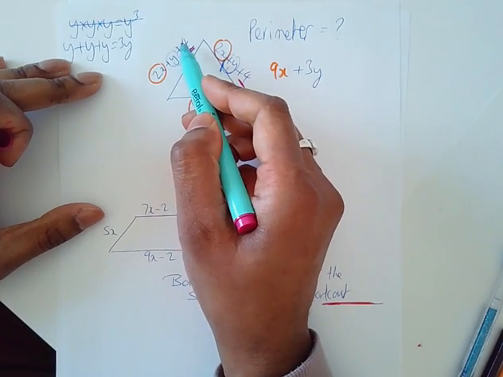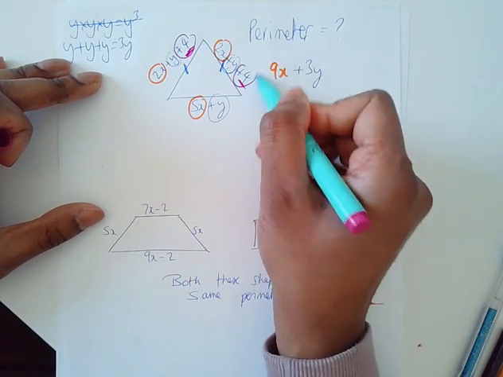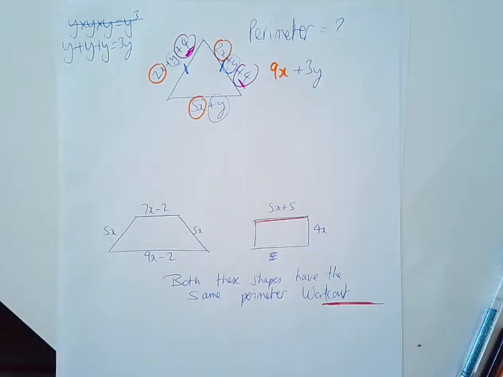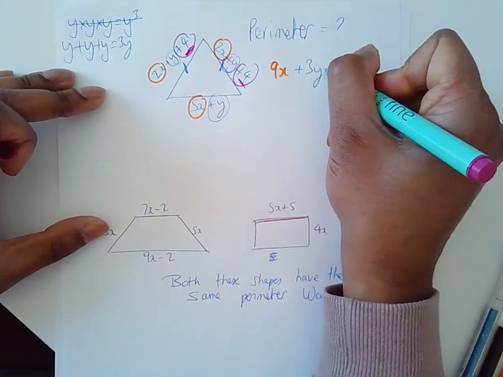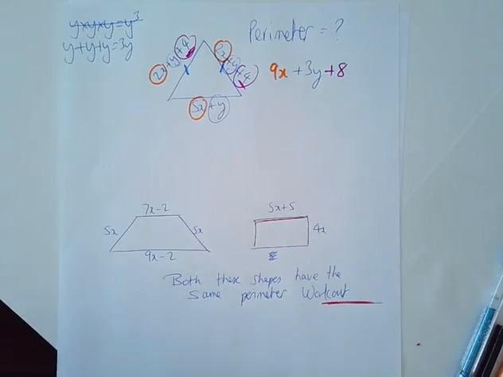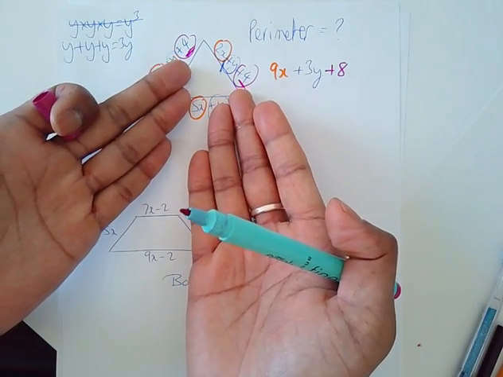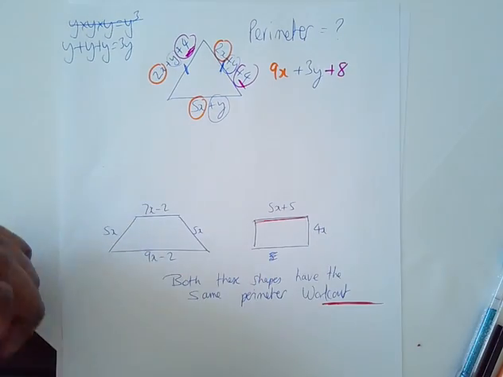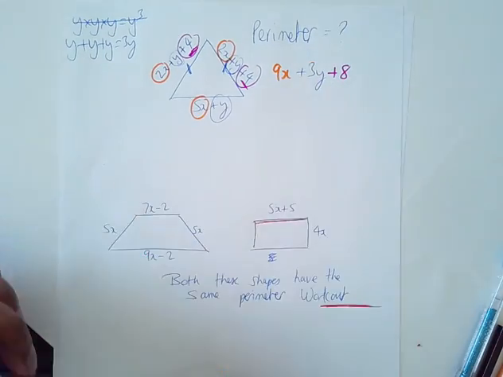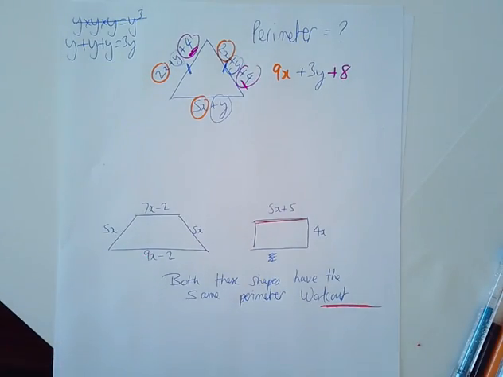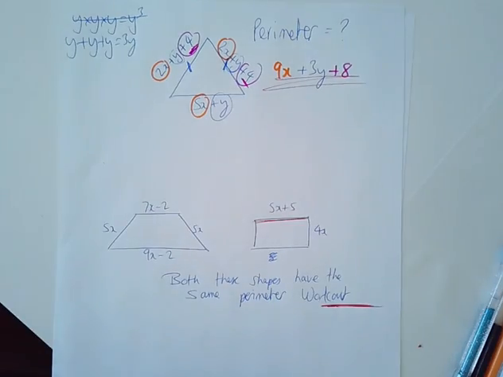So positive 4, add 4 makes 8. And because I said 8, it does mean positive 8. If those two terms had come out as a negative, then I would say negative. But it's actually positive 8. So that's your answer then. Right, next question.